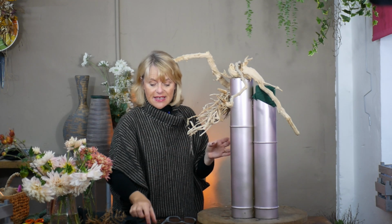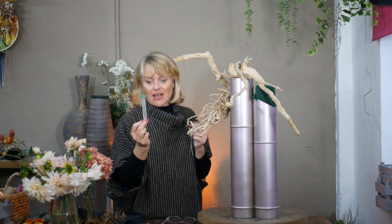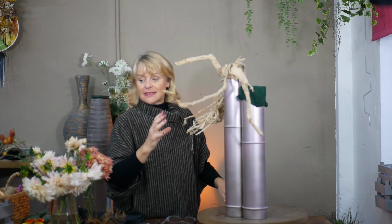I've got some floral foam on one side of the container, and I'm going to use on the other side some of the little plastic vials that we often use in floristry. These come with flowers. They're often on orchid stems or anthurium stems, and I keep them so that when I want to create a more abstract or an environmentally friendly option where we're not using floral foam, then we can use these lovely plastic vials. And I've got them in a few different sizes. Now that's going to balance quite nicely on there, hopefully.